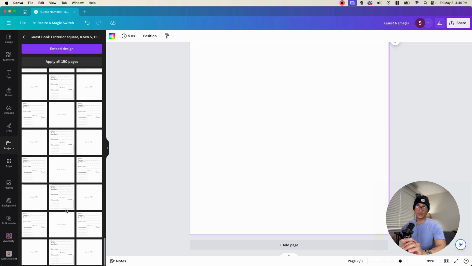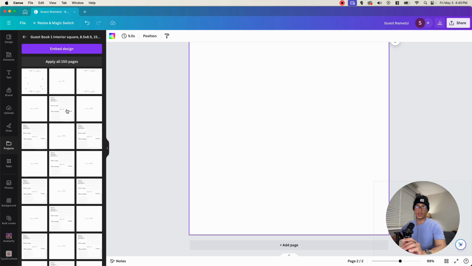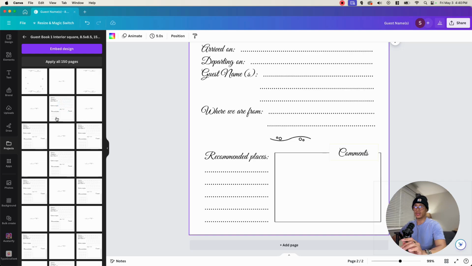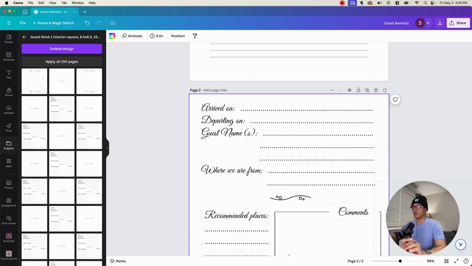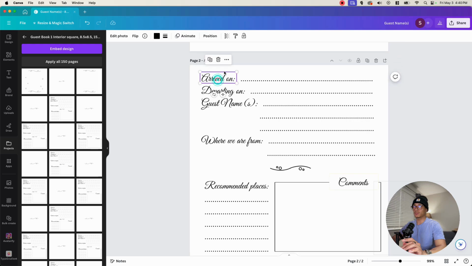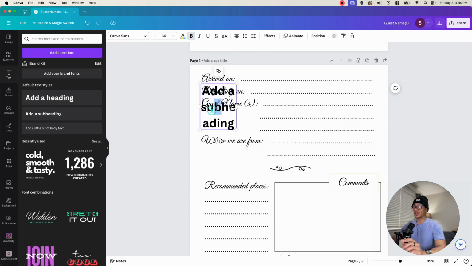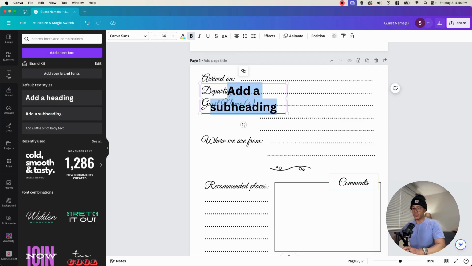And so you can go ahead and apply all of this, but I just want to show you how to edit this main page right here. So I'm just going to click that and you can see that it all comes up right here. Now what you can do is make some edits to the font. Once you're clicking around, maybe you're not able to edit the font exactly here, but what you can do is open up another text box like this and then just rename it. So this one says arrived on.